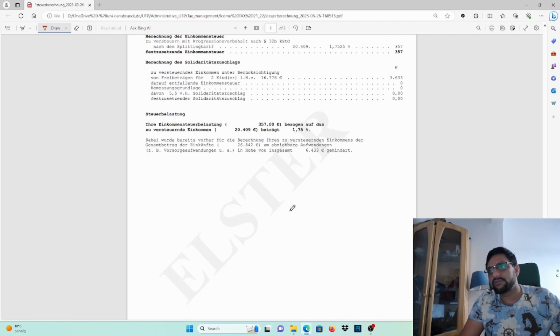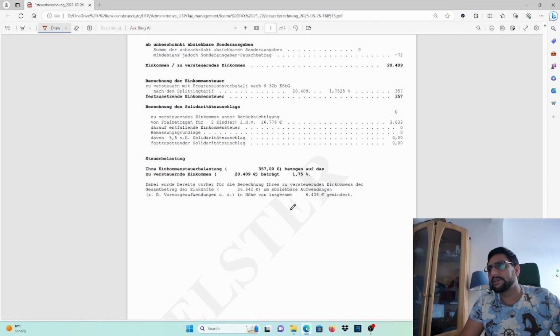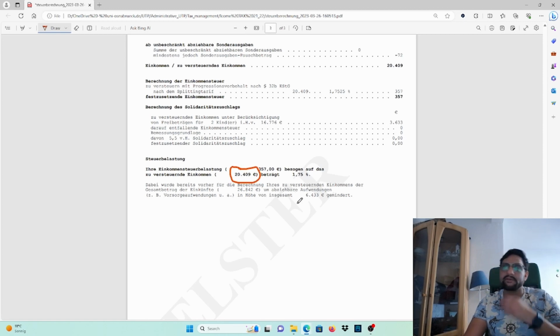So long story short, in the end, what happened is that my total income, because I have remained on Kurzarbeit for the whole year, and Kurzarbeit is essentially not taxable, that's why the amount showing here is a lot lesser. This doesn't mean that we earned this much money in the year. It is a lot more than that, but in the end that is not taxable and is not showing here. So, well, great.